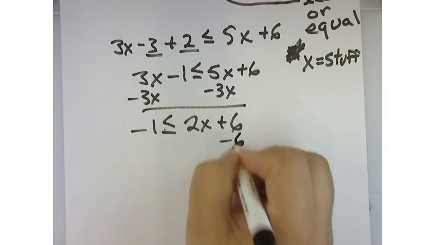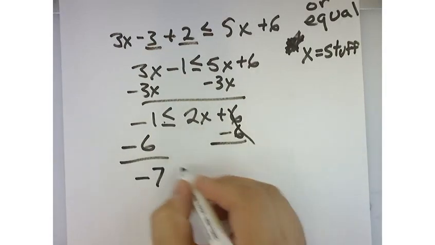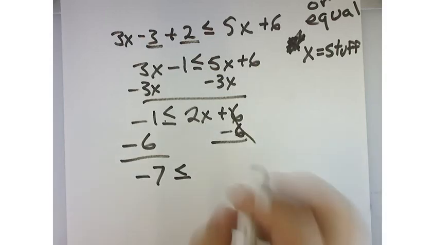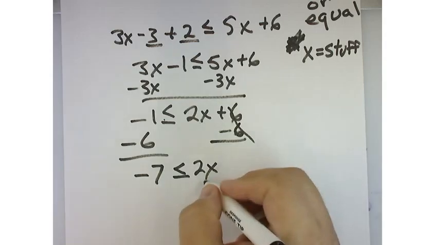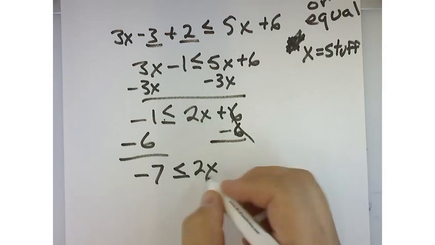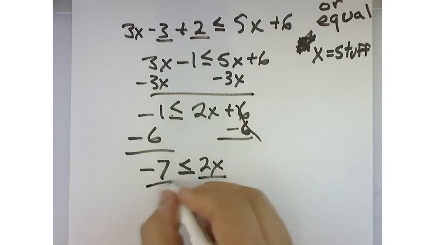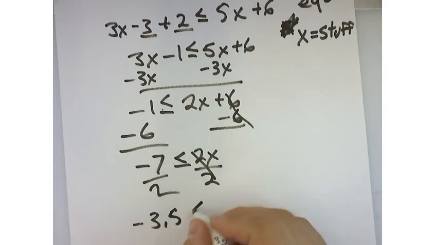But if I subtract 6 now, it works out pretty fancy smancy because I only have one number on the left-hand side of the inequality and one term on the right-hand side. And so I save myself a little bit of work of dividing, right? So that's why we always leave that last part of dividing by the number in front of x for last. Alright, so 2 times x, want to get the 2 away from the x, so we do the opposite of times, which is divide. So I'm going to divide both sides by 2, and that's going to give me negative 3.5 is less than or equal to x.